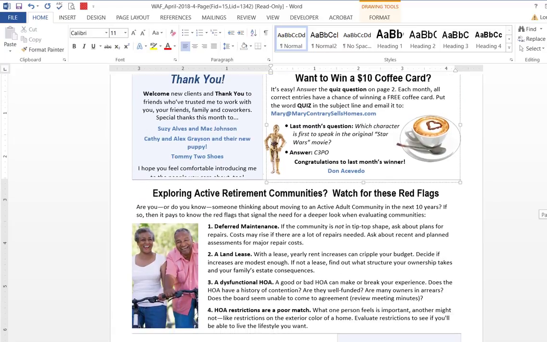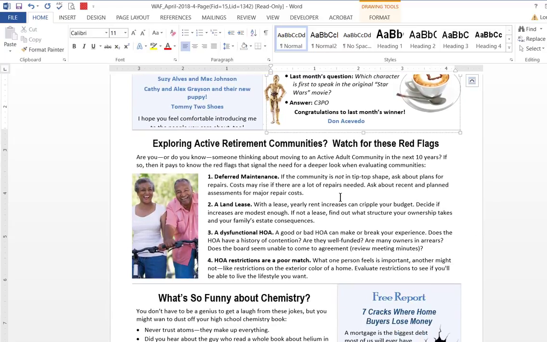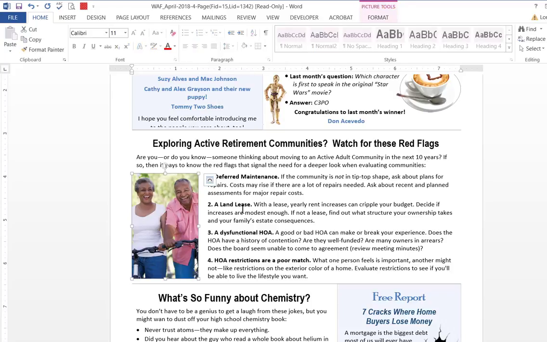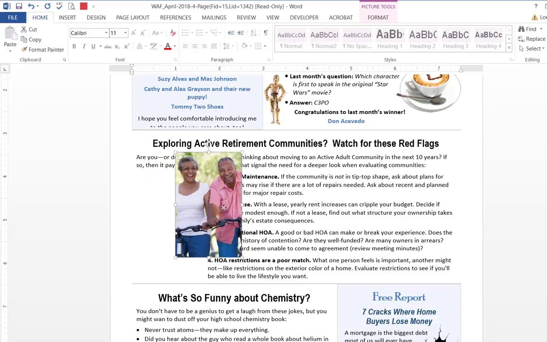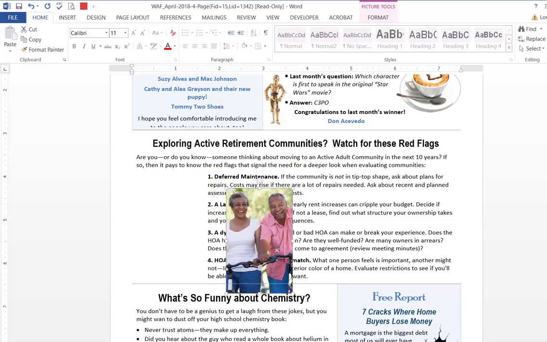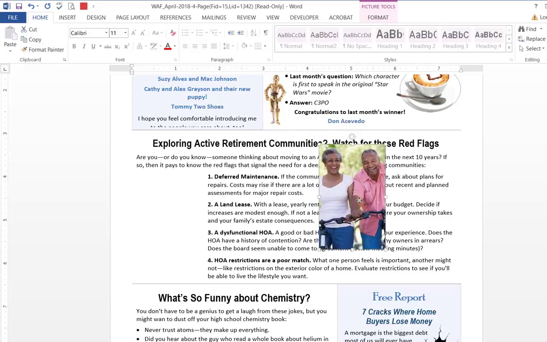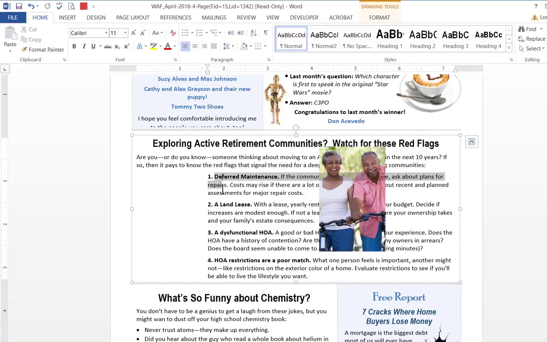An unfortunate feature of Microsoft Word is that you can't insert an image inside of a text box and then wrap text around it. So that means any image that you see that's illustrating an article, whether it's to the right or to the left of the article, is actually floating around on top of the article. And I can move this wherever I want and put it on top of any text in the newsletter. So how did we get this wraparound effect? We actually moved this text over. I'll show you how to do that.